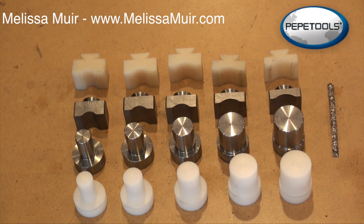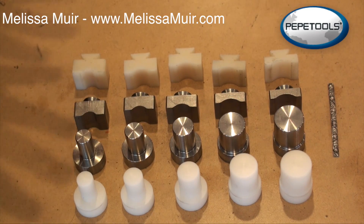This is right now just a prototype, so at the end of the video just leave me your comments either here on the video or on my blog, and we'll see if they feel like it's something that they should further develop. I've had the opportunity to play around with this for a little bit, but I wanted to show you first how everything lines up and how they compare.